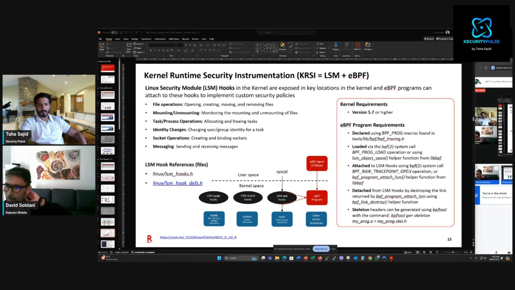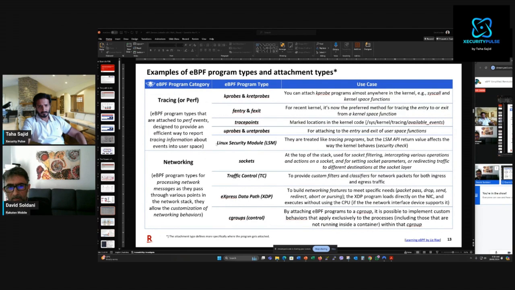Maybe yeah. Now I will jump to the conclusion, because I think we can also have a more interactive conversation. I want to spend just a bit more time, since this is about security, on kernel runtime security instrumentation. So going back to this table, I would like to explain a bit more what the Linux security modules are, and how we can use them to instrument the Linux kernel and achieve advanced security tooling. So that's where I am now. Let's consider this eBPF program type or hook.